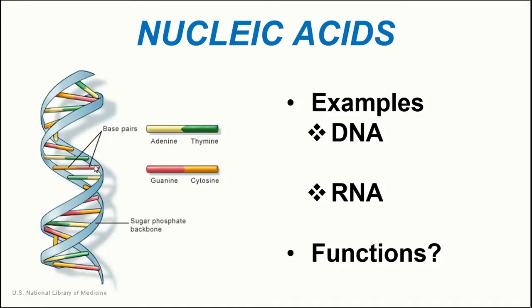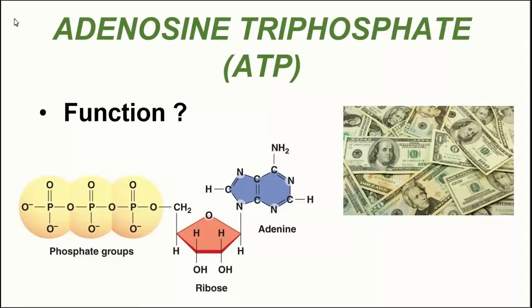DNA is typically locked within the nucleus of our cells, so it's kind of trapped in there, and the machinery that makes protein is outside of the nucleus in the cell. Because DNA is trapped, we need an intermediary molecule, and that's where RNA comes into play. So RNA acts as the messenger between DNA and the protein synthesizing machinery within our cells. So nucleic acids help to store and transmit that genetic information so that proteins can be made correctly.